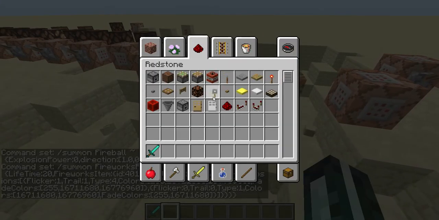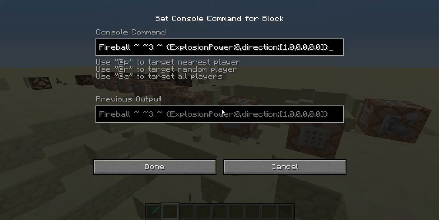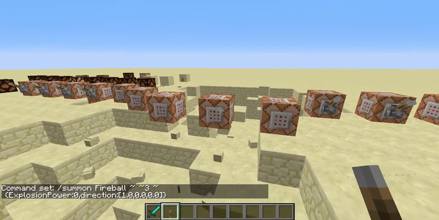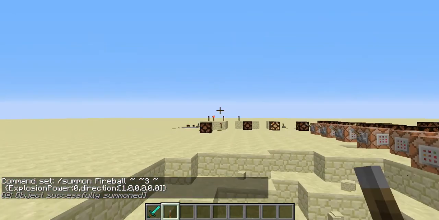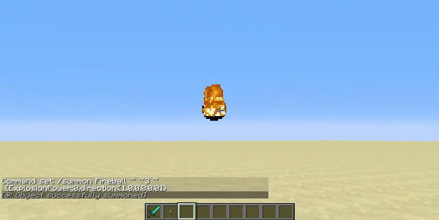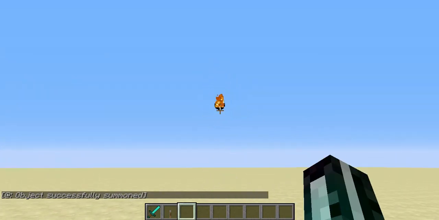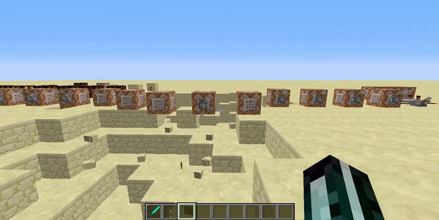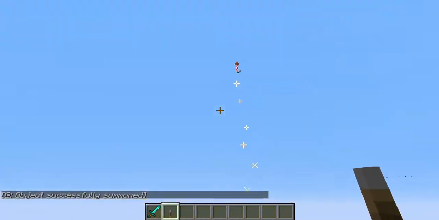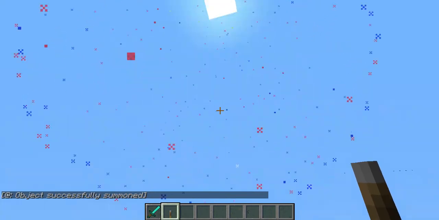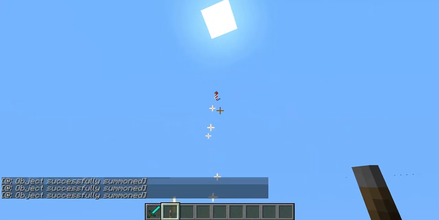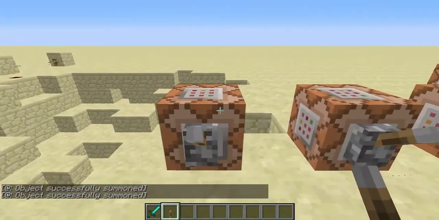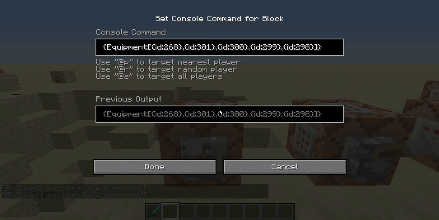I'm going to need to grab some of those. I'm actually going to demonstrate that. Well, there it is. Bit glitchy. Well, there we go. So this one will be exactly the same every time. It'll take the same amount of time to launch. And it'll launch in the same place because the tick is always the same. So it's better than using a dispenser.